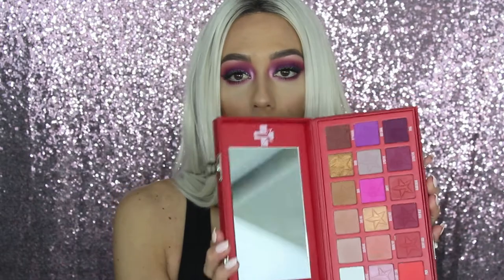They're all so pigmented. I just realized that I didn't even show you guys what the palette actually comes in. So it comes in this little packaging right here. It says Blood Sugar right there. On the back it has all the ingredients, all the shade colors, all that good stuff. It's literally like a VHS. It's the cutest freaking thing ever. It feels super luxurious. Pretty heavy, but you could still travel with this because if you just take this palette, this could be everything that you need. I think I could just take this palette with me to Vegas and kill it, you know what I'm saying? And then of course you have the little locks right there and it opens up like that.